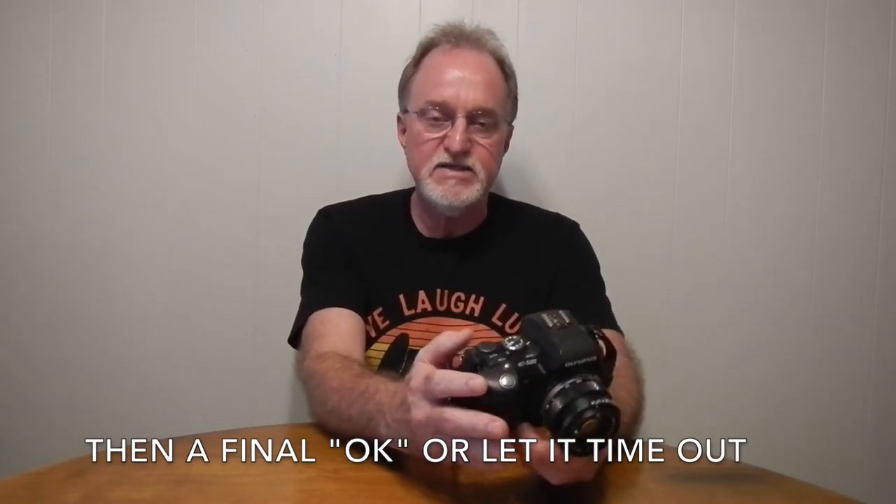It has a two-and-a-half inch fixed LCD at 215k pixels. It's plenty bright, and it does not have live view because they didn't do video. You can toggle a little bit of information, a lot of information, or no information, and once you take an image it will show you a preview. To toggle through values, bring up the info display, press OK, use the four-way selector to pick what you want, press OK again, and use the wheel to move through the values. It's a really, really nice, simple menu system — I wish more modern cameras were this well laid out.